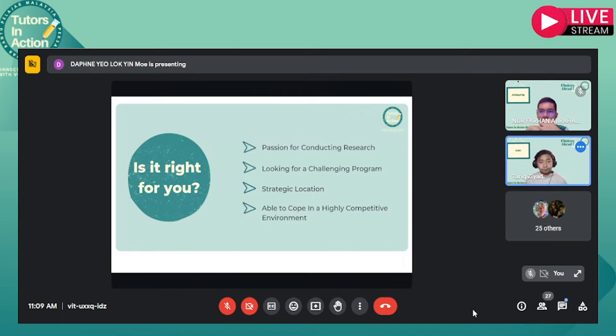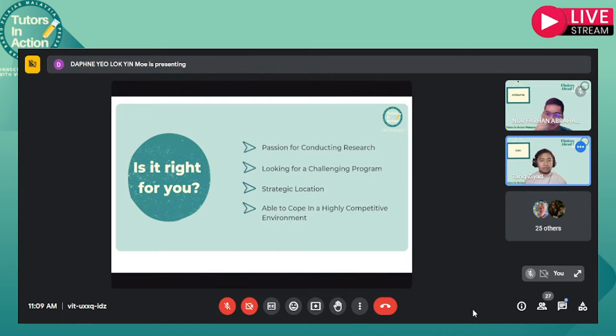And fourthly, you're able to cope in a highly competitive environment. Because post-SPM is a program that is adjoined with the Pusat Pematerpinta, which is the National Gifted Center for Malaysia. So you'll definitely be meeting a subset group of people that have taken their SPM much earlier in life, because the Pusat Pematerpinta program is different than the standard Kementerian Pendidikan Malaysia. These students can take their SPM at like 15 years old, 16 years old. So you're going to meet people in your batch that are going to be 2 to 3 years younger than you, but still be able to comprehend and very much perform at that level.